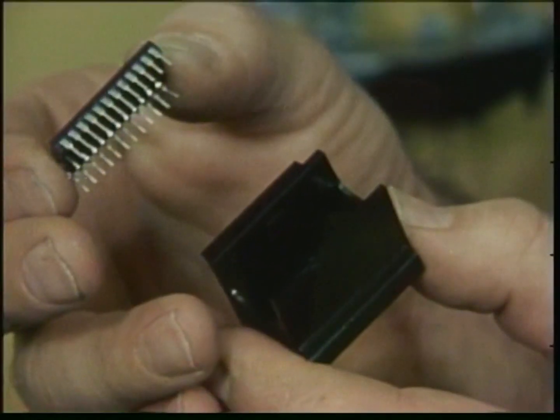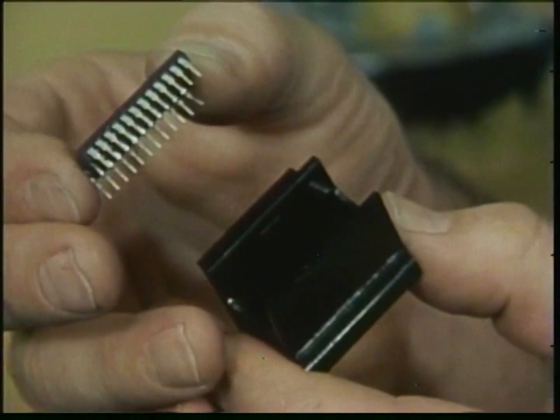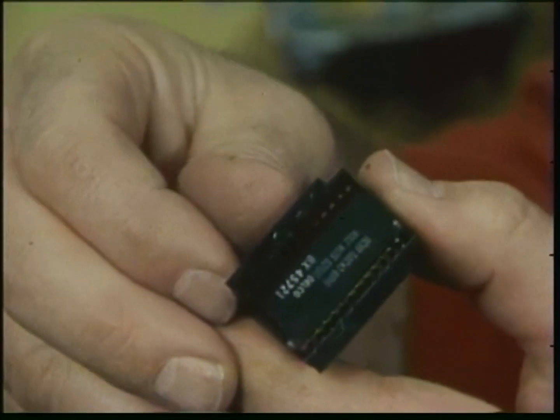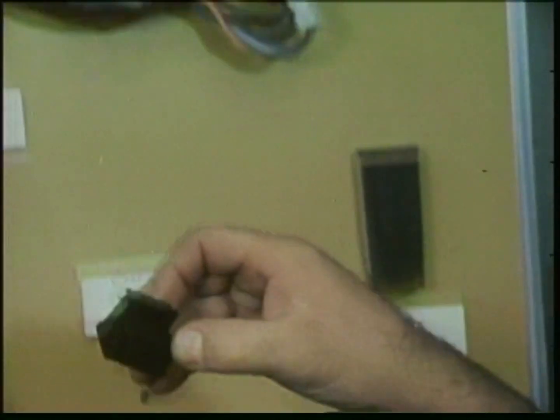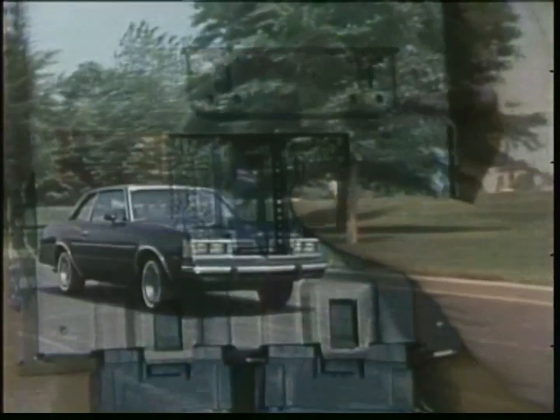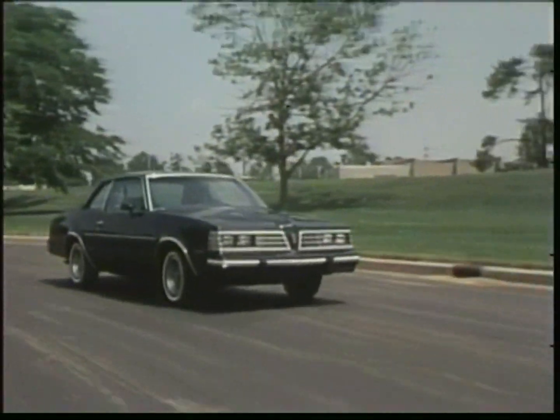Computer Command Control's ECM, or Electronic Control Module, does so much, and that's amazing when you consider the small size of its heart. The system is programmed by a computer chip, or PROM, which is calibrated according to things such as vehicle weight and powertrain. The PROM fits into the computer so that the control module can digest information and issue commands necessary for the specific Pontiac you're driving. An advantage of this is that if a problem ever occurs in the computer, it may be corrected by simply replacing the inexpensive PROM, or chip, rather than the entire control module.